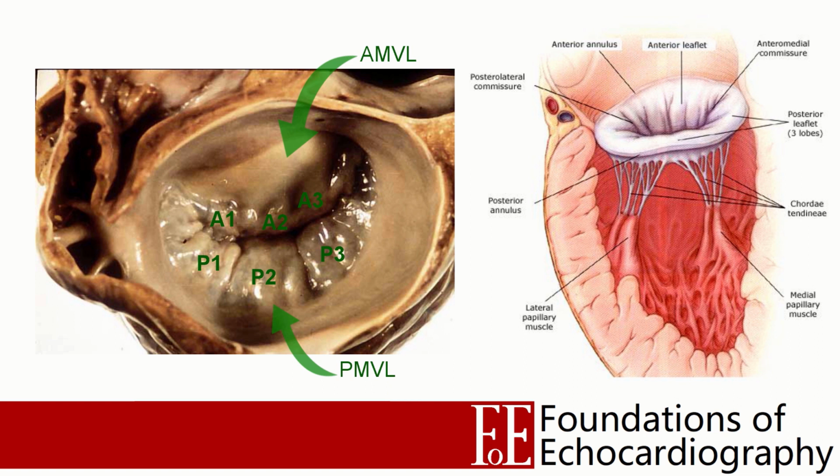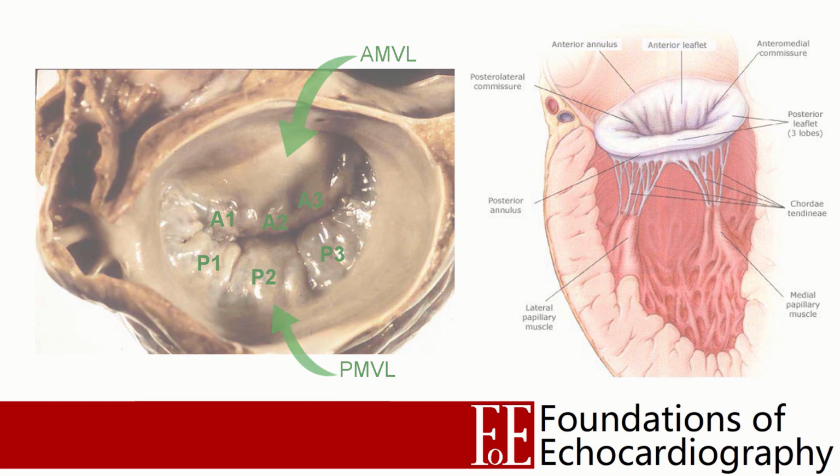It's important for echocardiographers to understand that for the valve to function correctly, all of these components, the annulus, the valve leaflets, the papillary muscles and their chordae, and the ventricular walls from which they arise, must all be working properly, and an abnormality in any of these structures can lead to valvular incompetence.